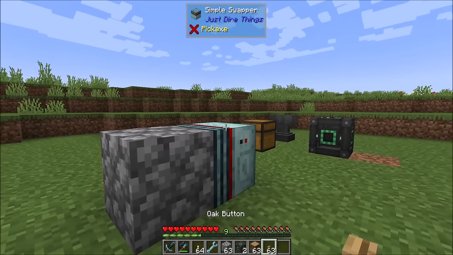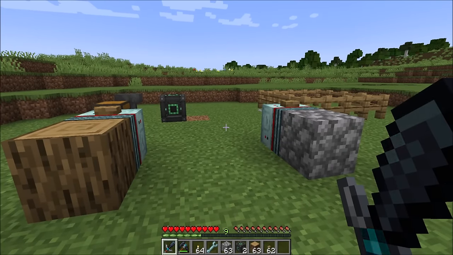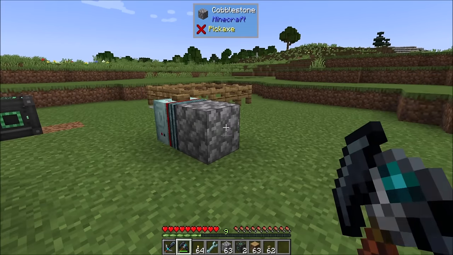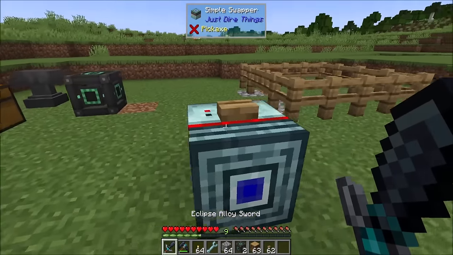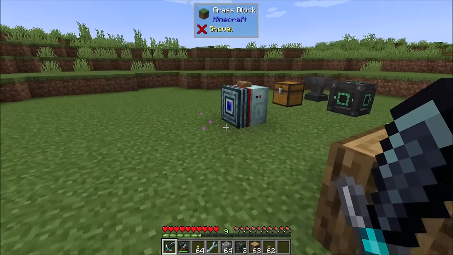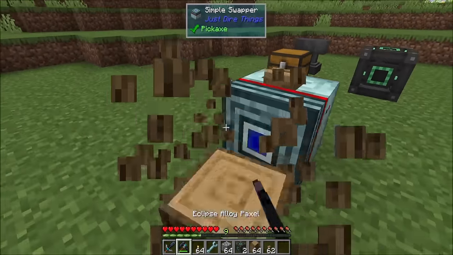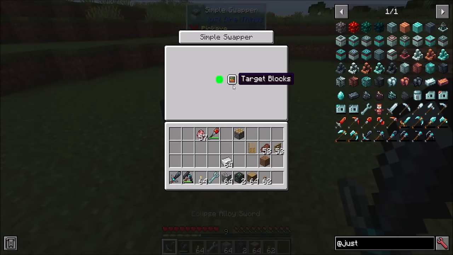Cool. And you can swap from either side, really, because you're swapping the blocks, right? It swaps. So even if you didn't have a block here, we're going to swap air with oak log. Boom. Air there, oak log there. Pretty cool? I think so. I think it's definitely cool.